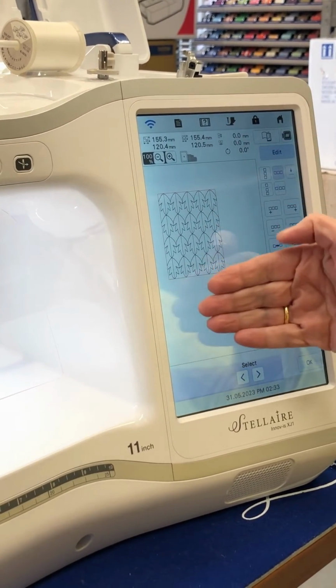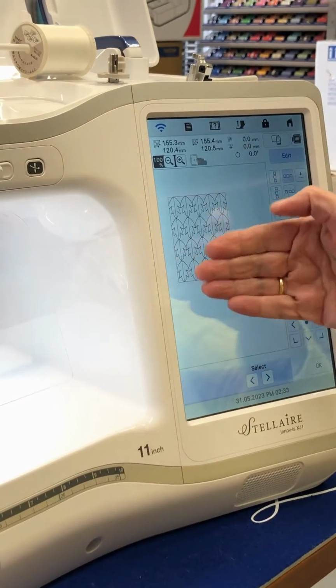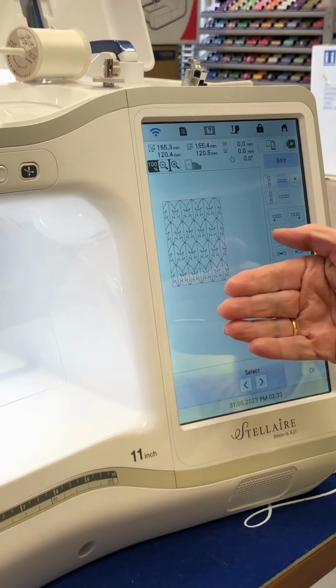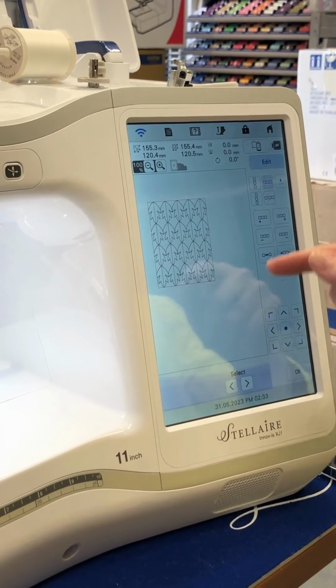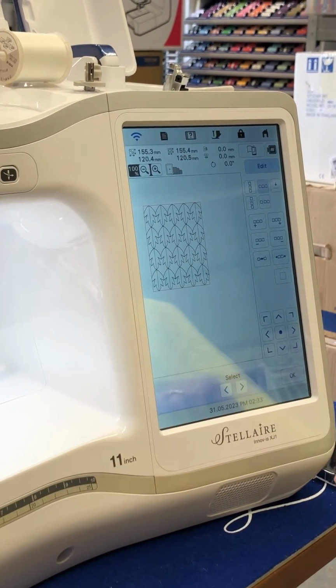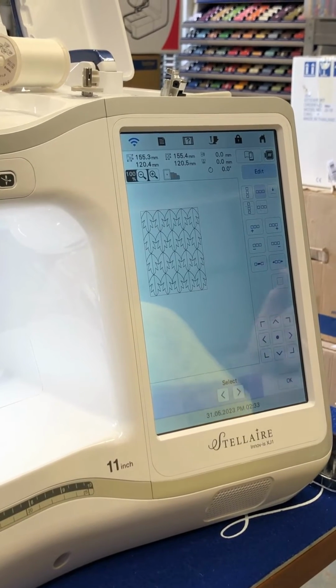So in effect I can fill the whole hoop with a pattern like that, which would give me a good all over quilting design. So you can make use of the decorative embroidery stitches within your embroidery setting on your Stellaire or Luminaire.